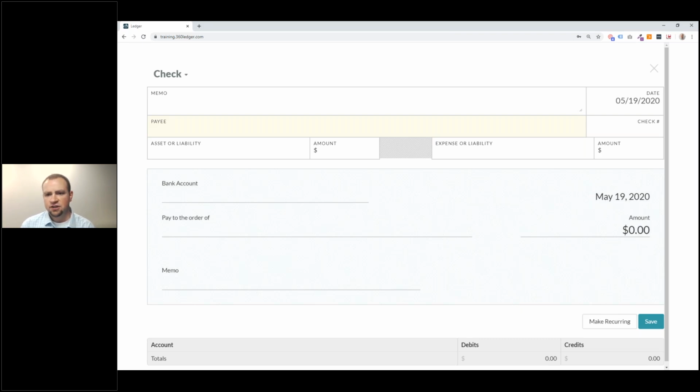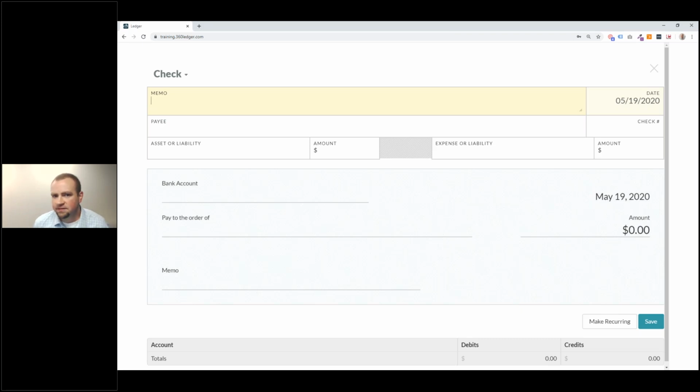So as we look at checks and the transaction path, the memo is in the same place, just like the date. So we'll say April electricity. Then the payee would be Ameren Electric. It looks like I created 2 Ameren Electrics before. The next thing I have is a check. Well, what's the check number? Well, how do you know?